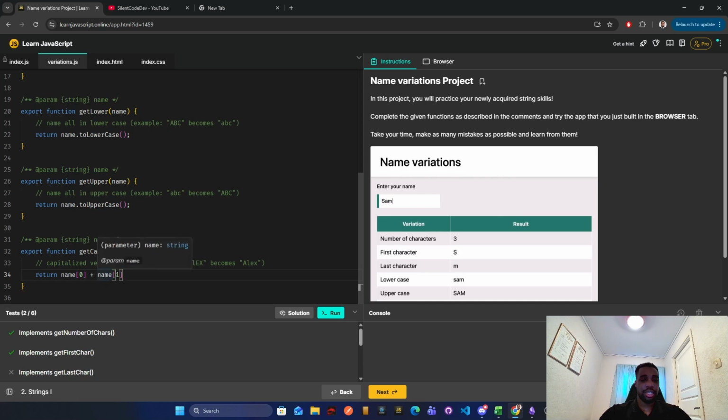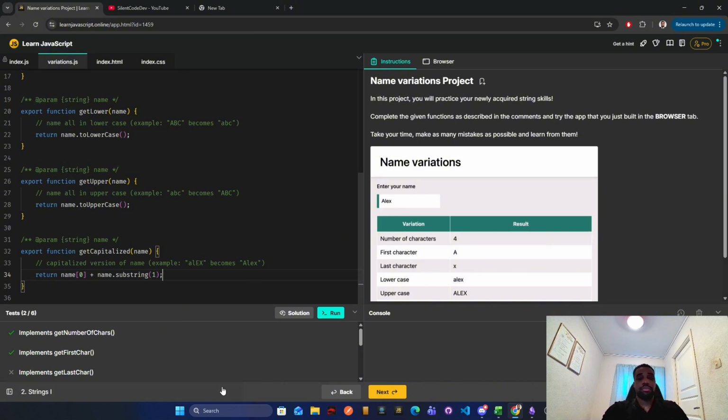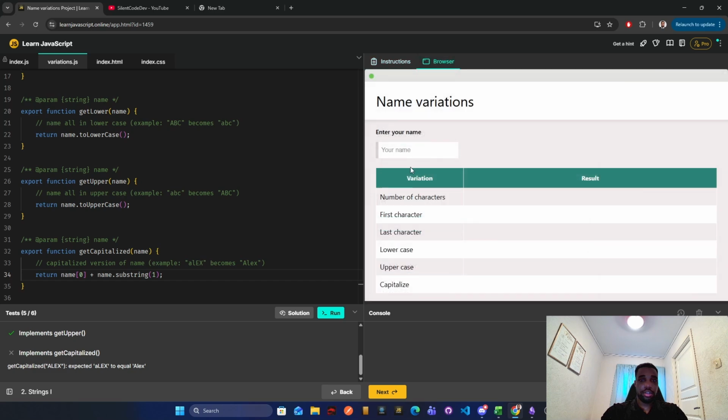We're just gonna get the second character, so we need to use substring. So we start at the first number, right? 0 and then 1. All right, so let's just use this and see what we get.